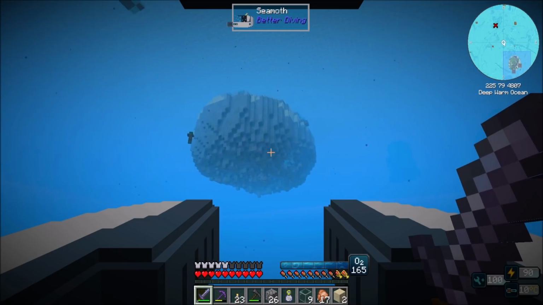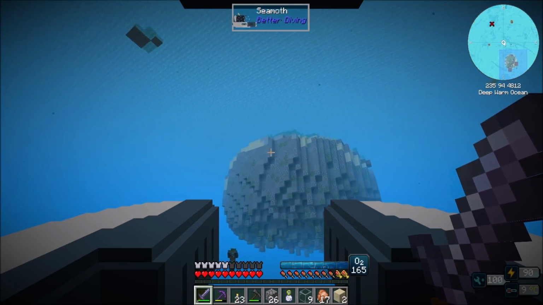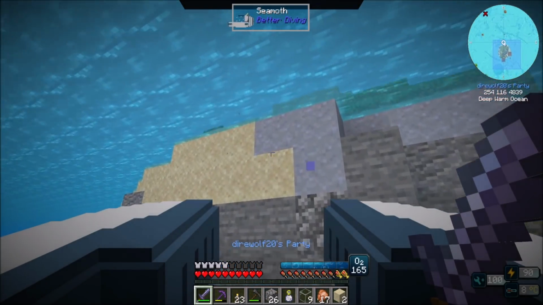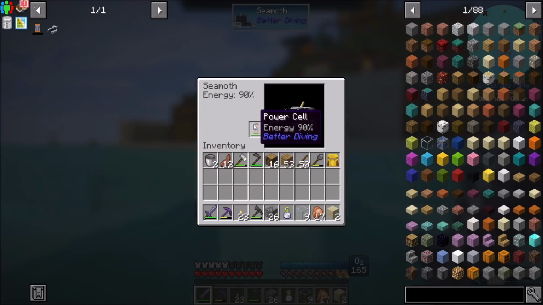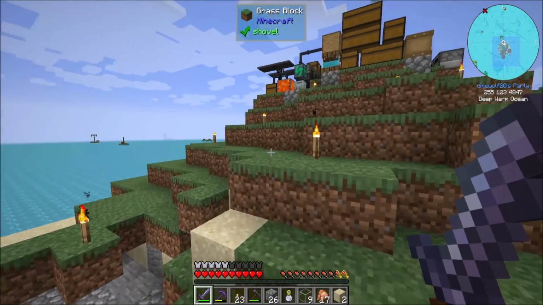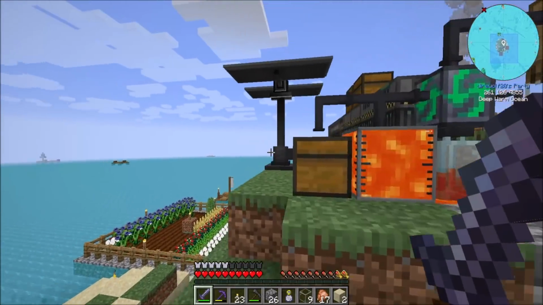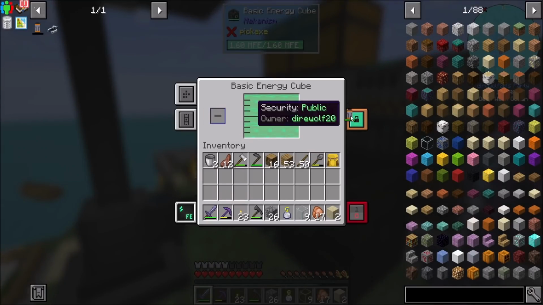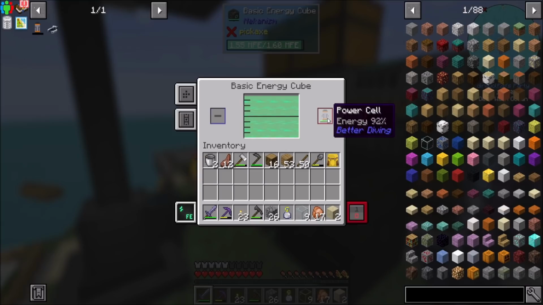Oh, you know what I'm going to do is I'm going to leave my Sea Glide up here. That's right. I am still just hilariously laughing at how cool it is. Now, can I take this power cell out and recharge it up here? That would be my big question. Yes. Yes, you can recharge them.